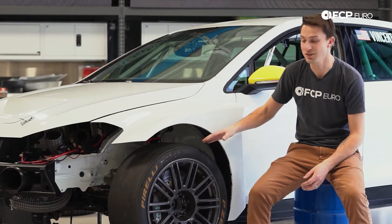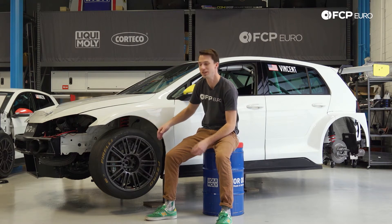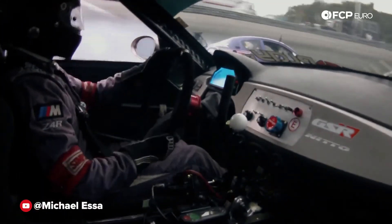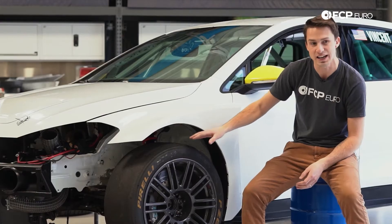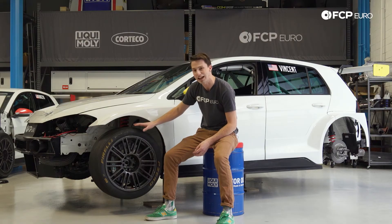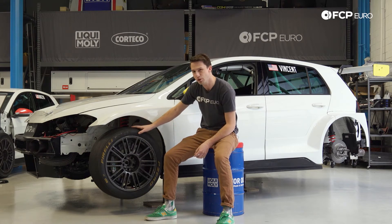One of the big things that caster adds is camber gain. The other thing it does is self-center the steering — the further back the strut is, the more self-centering you get. You might see drift cars turn in, start sliding, and literally just let go of the steering wheel. The reason that happens is because they have a lot of caster built into their front suspension — it actually points the tires in the direction the car is traveling. The only negative with a lot of caster is it makes the tire and suspension very susceptible to bumps. If you hit a bump, that self-centering acts in reverse and can basically rip the steering wheel out of your hand, making the car more challenging to drive — but in general for performance applications, it's much better.